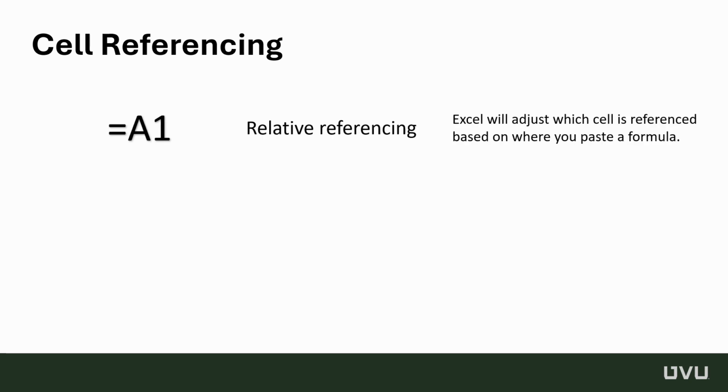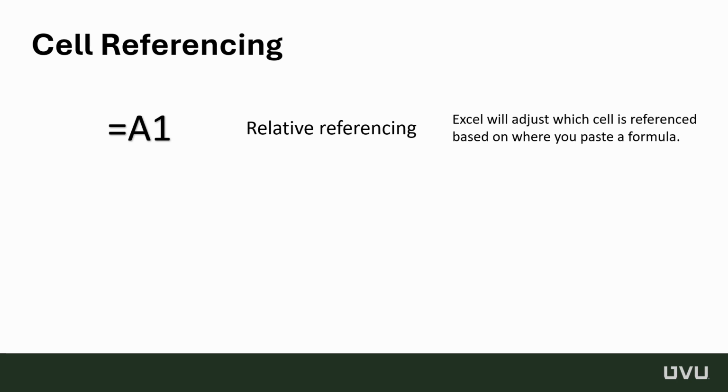Let's start with relative referencing, which is the default type of referencing in Excel. When you copy a formula that uses relative references, that reference will automatically adjust based on the position where you paste the formula. In other words, by default, if I copy a formula like this one cell to the right, it will no longer reference cell A1. It will reference B1. If instead I copy it down, it will reference cell A2. In other words, a relative reference will continuously change based on the location where you copy your formula.